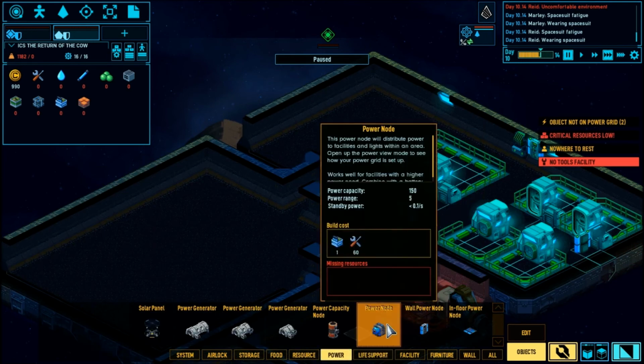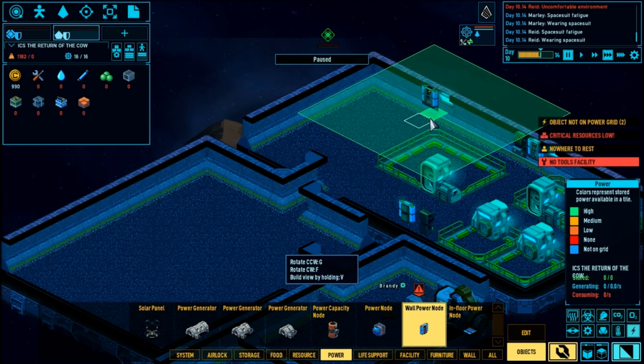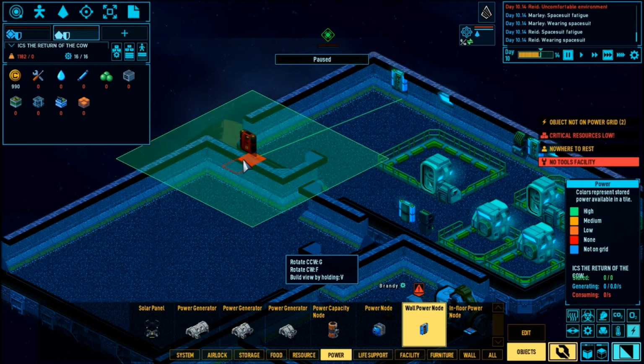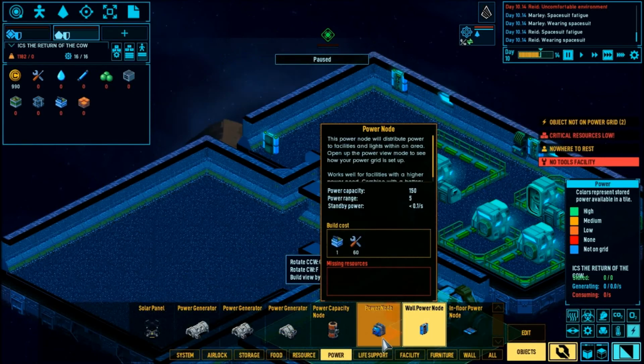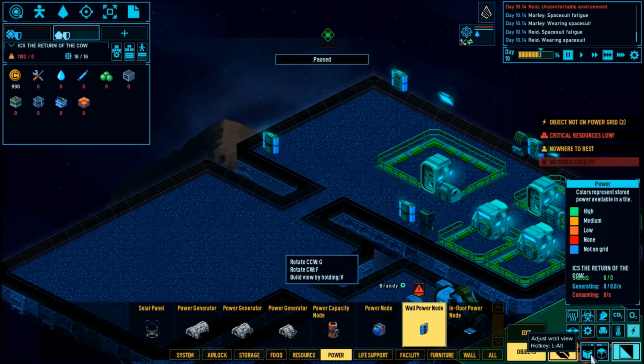Now we'll go back to power and grab another wall node. I mean, I could stretch it down to the point where it's far down, I suppose. Like that. And put one on the other side of the room, like that. That should cover this room with nodes. All the walls all the way down so I can see what I'm doing. That would be kind of nice, thank you.